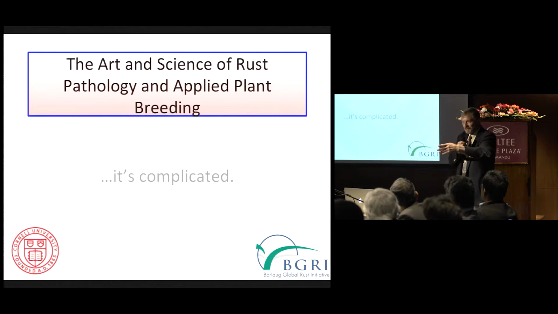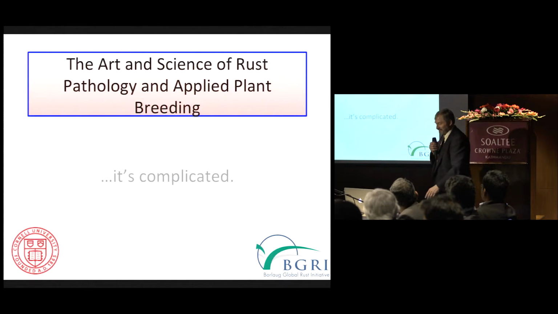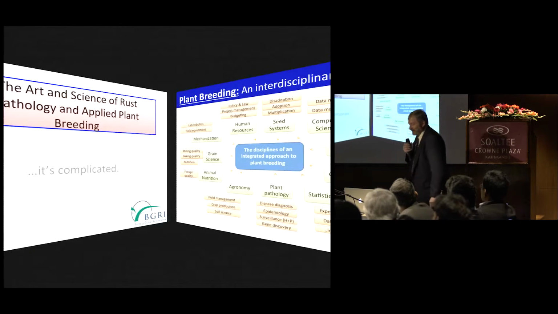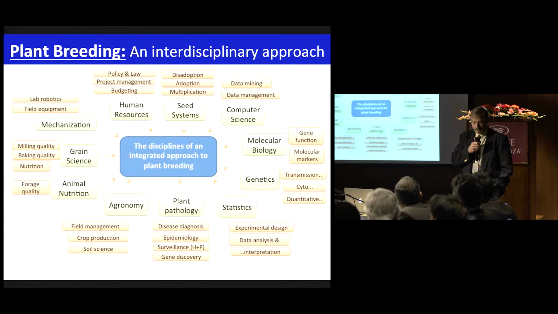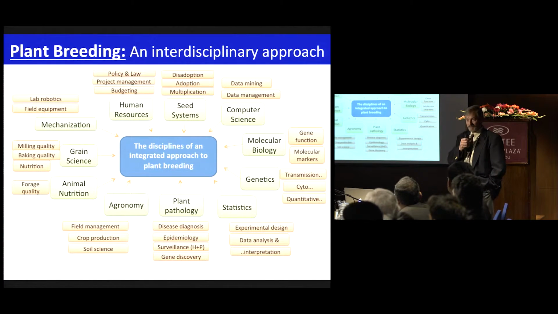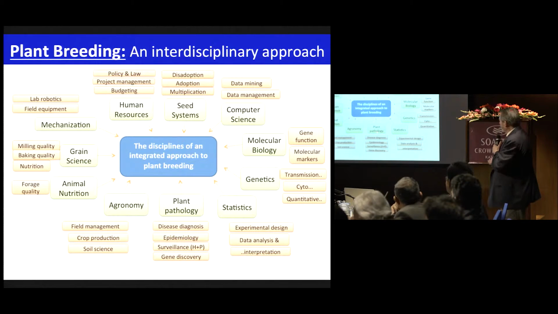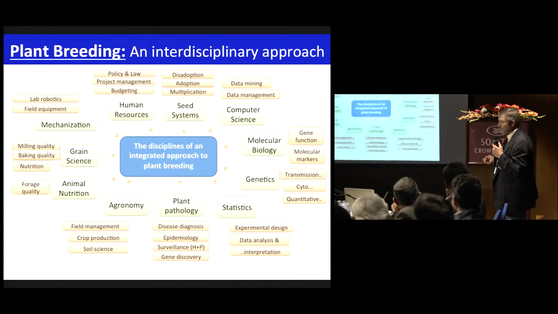So the conversation we've been having, this is wonderful discussion. So I think it is, in fact, not so simple. This is my view of the disciplines of an integrated approach to plant breeding. And there are many different disciplines, and I've listed them here. We're familiar with this discipline of plant pathology and statistics and genetics and molecular biology, but now we've got a lot of information to manage, so we need to know something about computer science, and at the end of the day, our job is to deliver a variety to a farmer or to a customer.